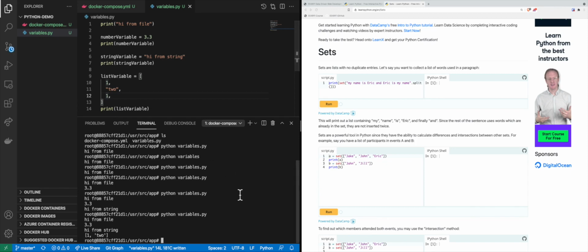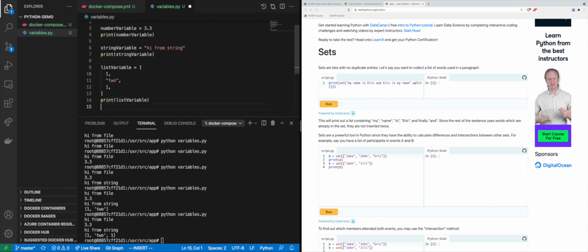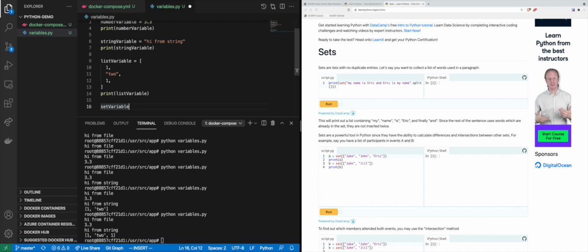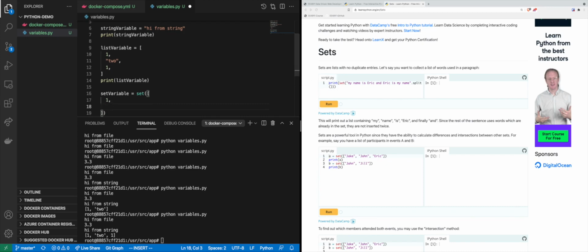So if we run, you notice we can have a duplicate of the 1. For the set, it should force everything to be unique.